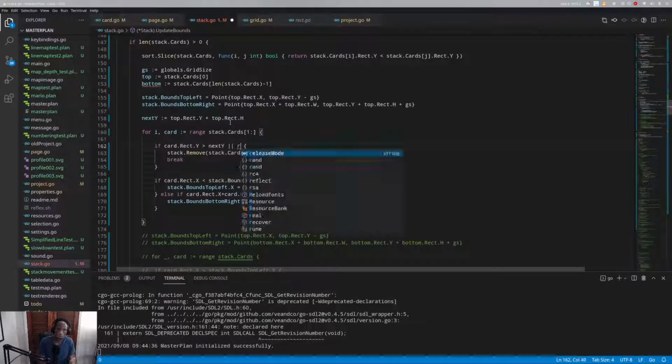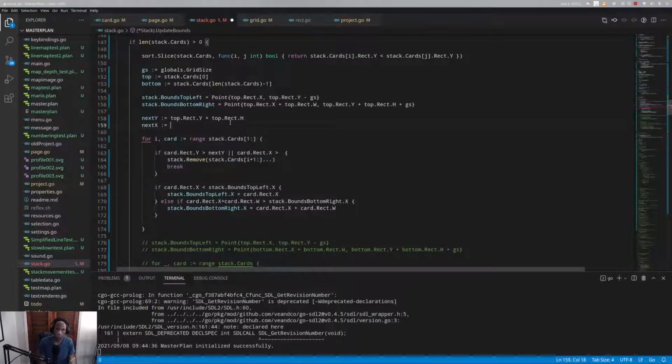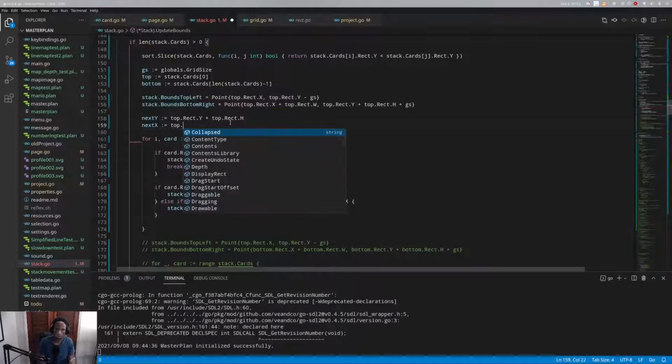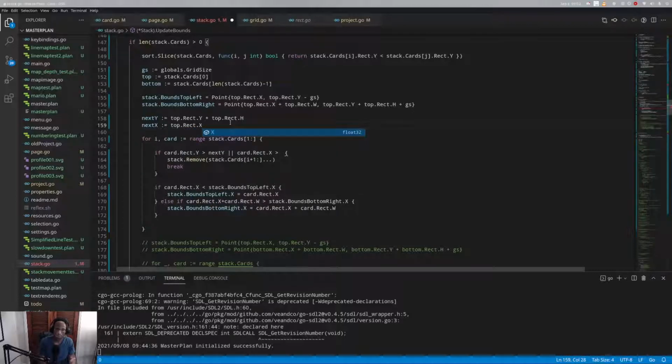Or card.rect.x greater than top.rect.x plus top.rect.w next x.